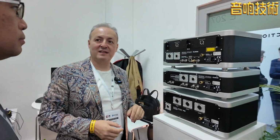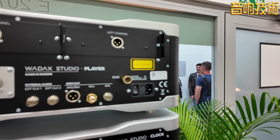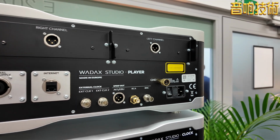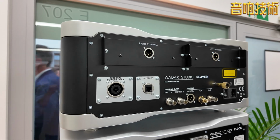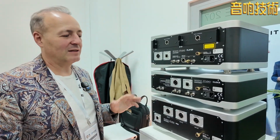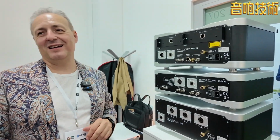To the reference back means you unplug, you unscrew two elements, and you pull out and you pull in new modules. It's the cleanness, organic, and to make it more, I would say, for a wider public.